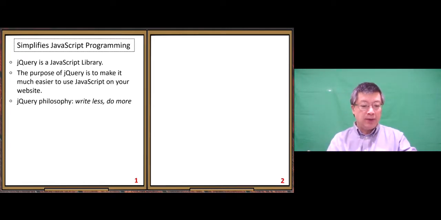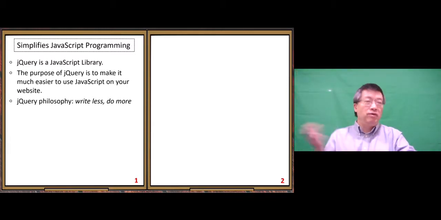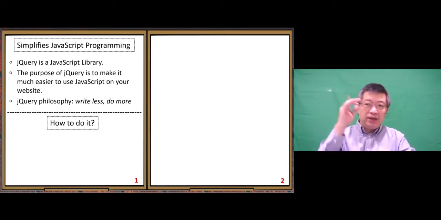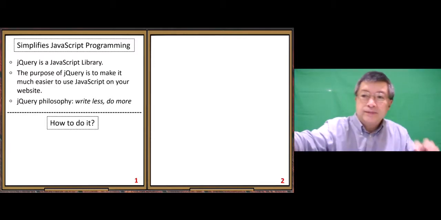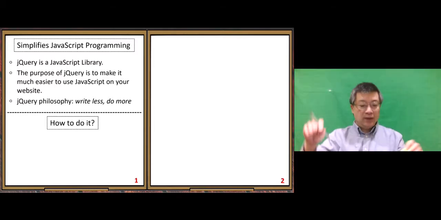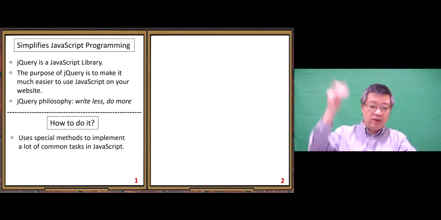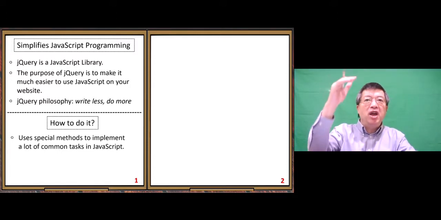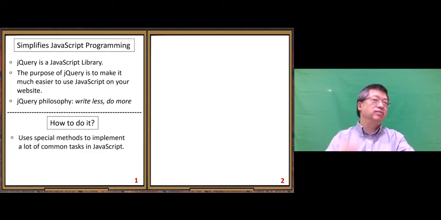All right. The jQuery philosophy: write less, do more. Simple philosophy. How to make that happen? Here are some simple ways. Use special methods to implement a lot of common tasks in JavaScript.